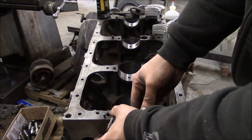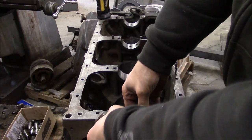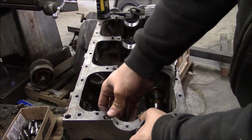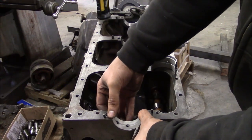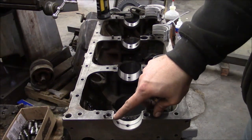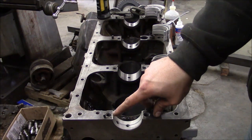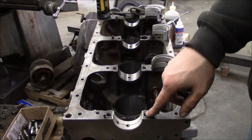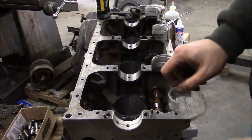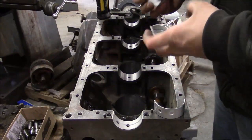And what I usually do is just try to feel that I have the bearing centered in the half of the bore. You know, just feel that you have an equal amount sticking up on either side. This engine's a little weird. The tab right here, normally the tab's on the same side in the block and the cap. For whatever reason, on this engine, the tabs are on opposite sides. So, who knows? No rhyme or reason to any of this stuff.